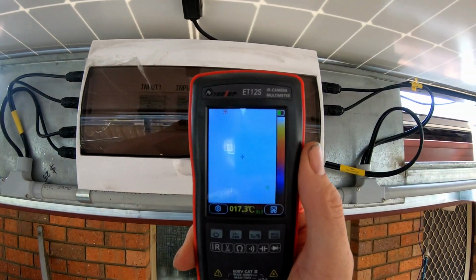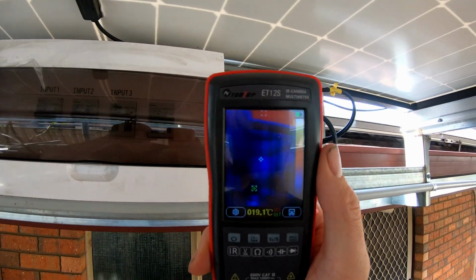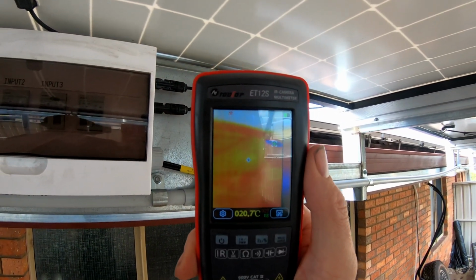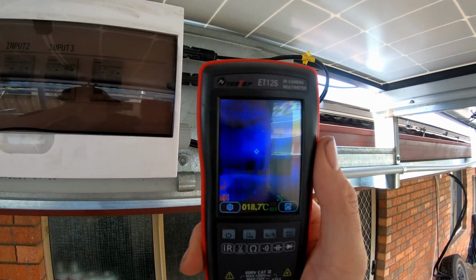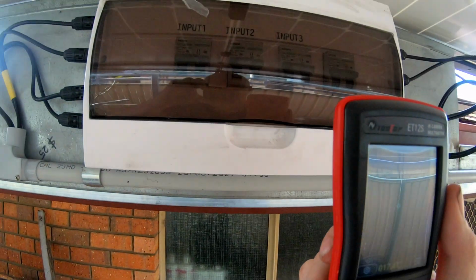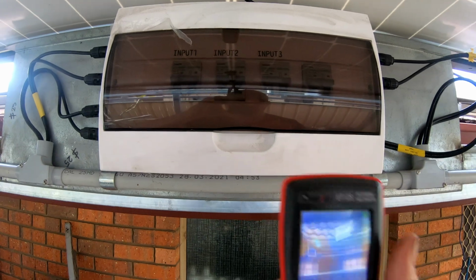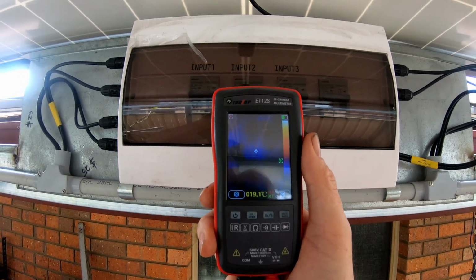We're good, I think. How do you check this if nothing in here is warm? Okay. Well, I'll take this thing back inside. We'll get some data off it and see how it looks.